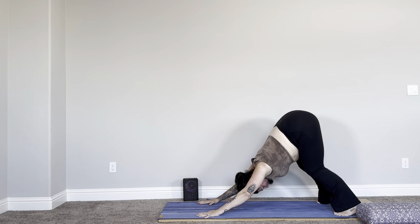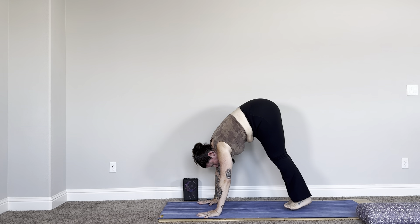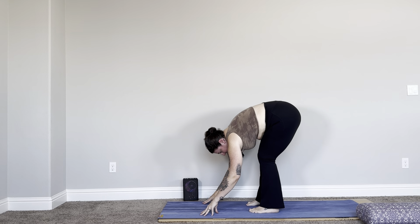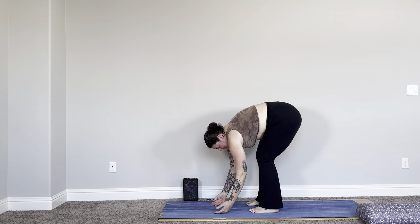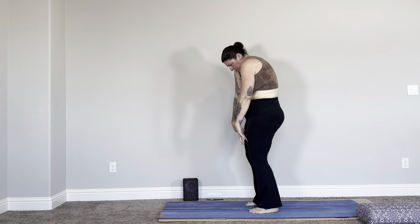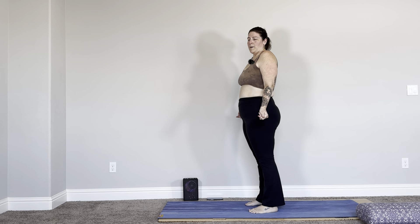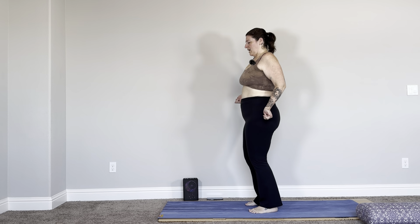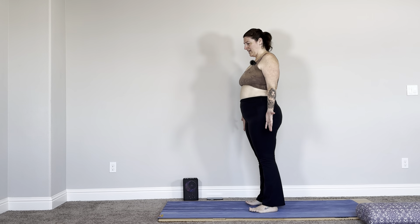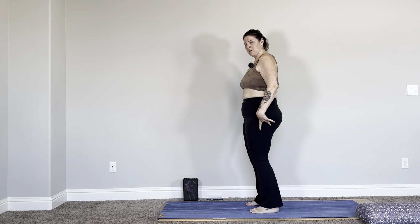Find that breath — we've got this, we're here together. Walk your feet slowly, tip-tip-tip to the top of the mat, then all the weight comes onto your feet. Relax your wrists and slowly roll up one vertebra at a time: bend your knees, tuck your pelvis, slowly unwind until shoulders roll down and back and the head lifts. We made it to standing! Give a shimmy. Hands come down by your sides, lift up all the toes and set them down — maybe a slight bend in the knee, a little tuck of the pelvis.